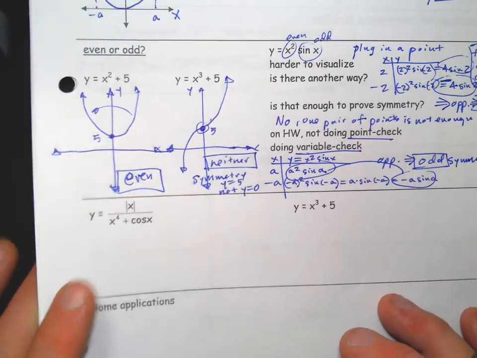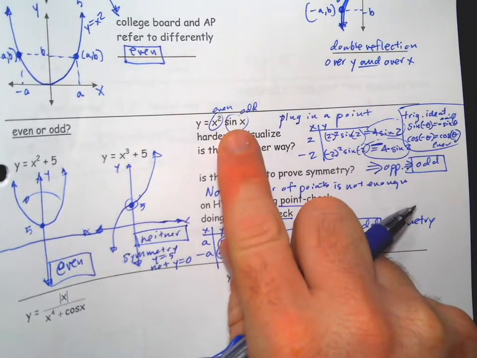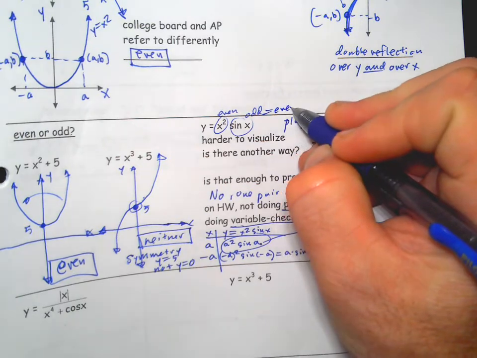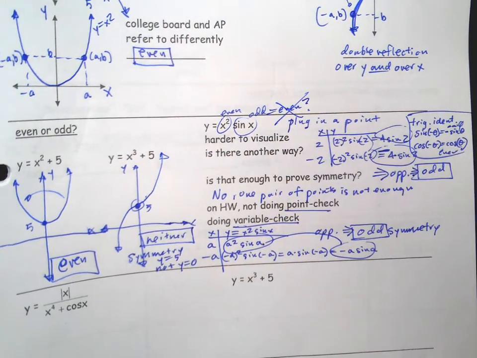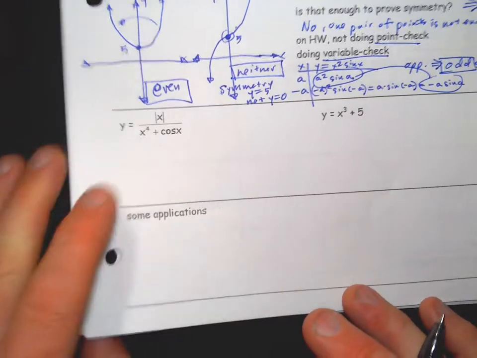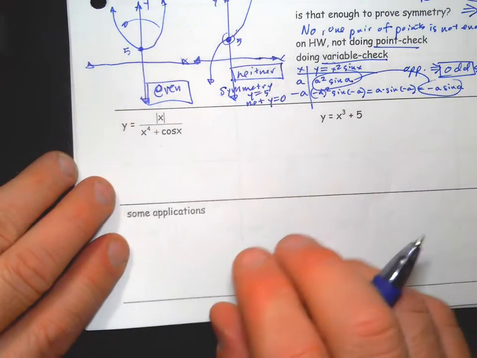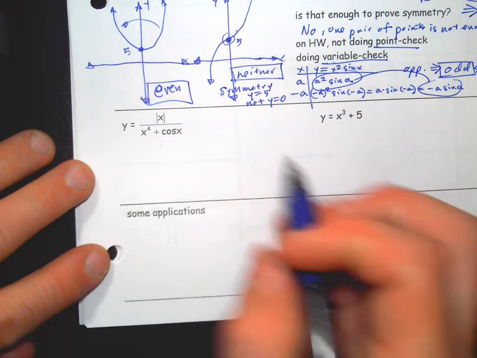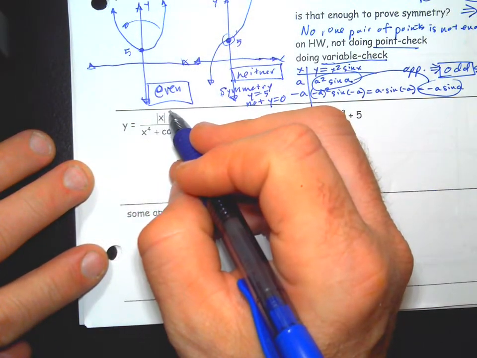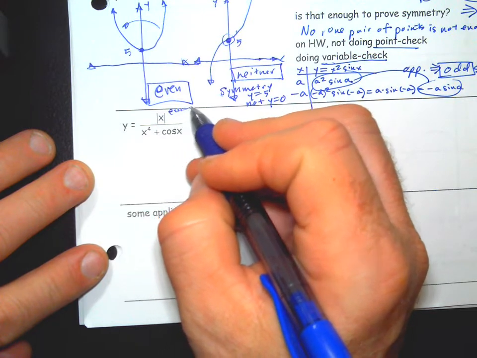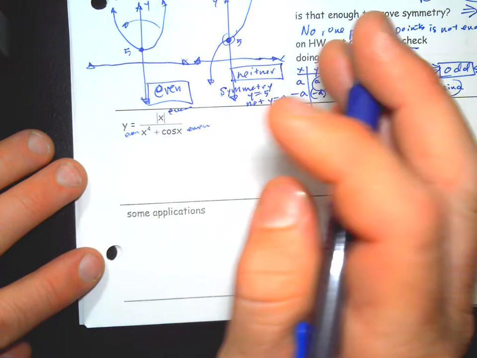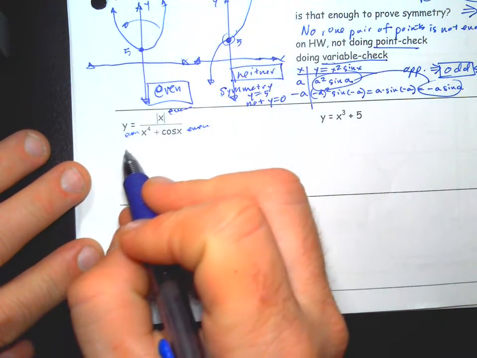By the way, I think we were trying to predict that maybe this was even. No, it actually turned out to be odd. Even times an odd is an odd, so that plan of attack doesn't work. So here's a couple more. This is the way you're going to do it on the homework. You can't just say, oh well, this one's even, and this one's even, and this one's even, so the whole thing's even. No, that's not a good way to predict it.